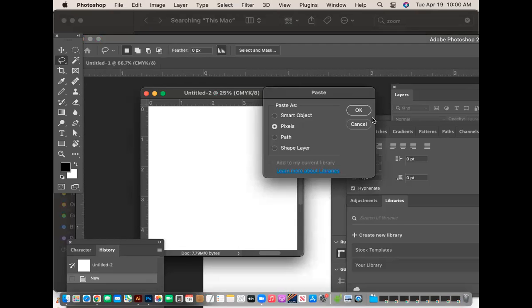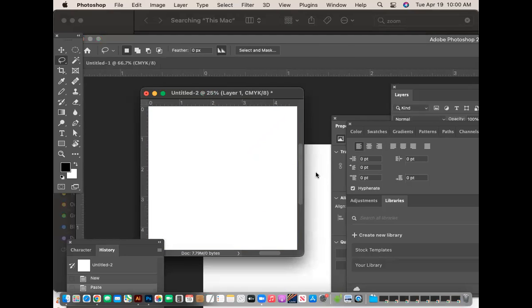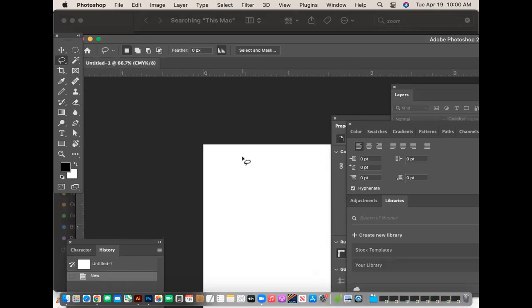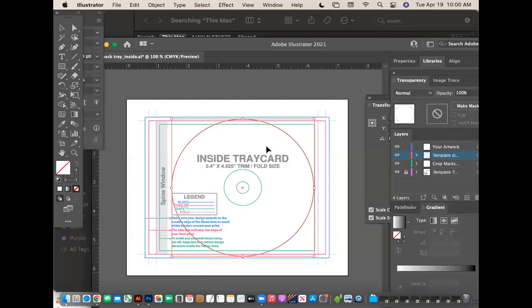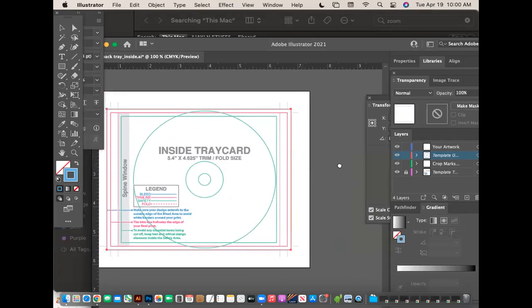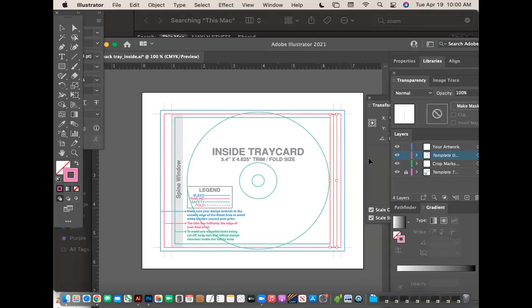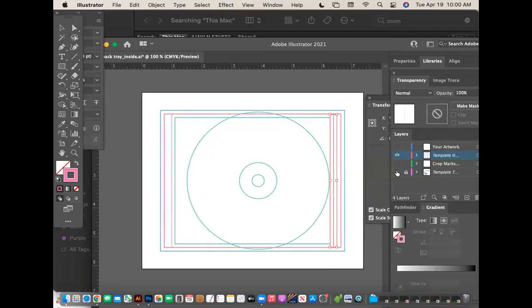And now if I paste it, watch, it's going to be, oh, we're doing this again, we're done show up. It's because those are guide colors. Sorry. All right. Okay. So it makes it the right size. Now here's where I messed up last time and I forgot. So this color is a guide color. So I have to make it an actual color. But what I'm going to do is I'm going to select this one. Watch, I'm going to turn everything else off. Crop marks. That's stuff. Now watch this. I'm going to select the red, which is my actual artwork area, and the little dashed. I'm going to copy them.